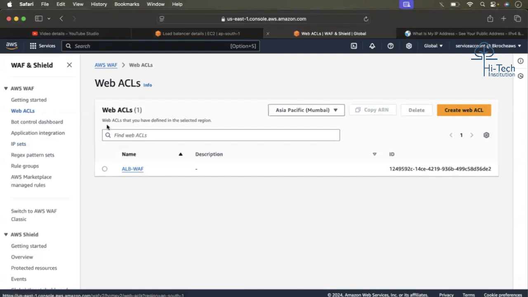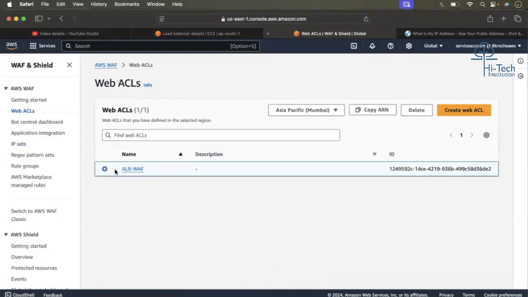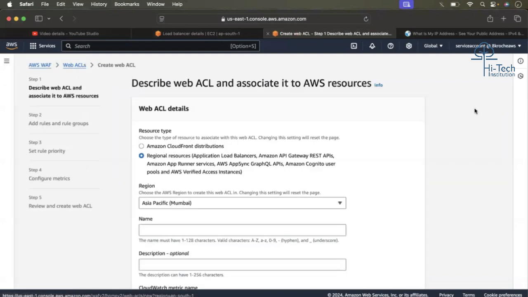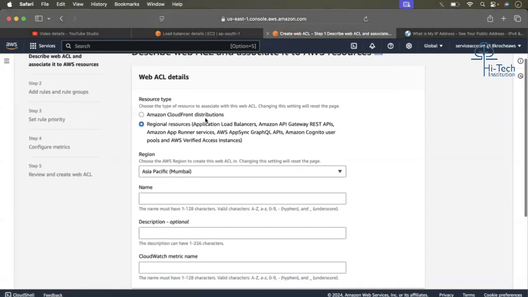When it comes to web application firewall, there is one WAF already in place, so we don't need to worry about it. This is another WAF which I created for a different purpose. You can ignore this. For now, I'm going to create a new web ACL. There are two options. If you want to create a WAF for a CloudFront distribution, a content delivery network distribution, you need to select this. Other than that, for application load balancer, API Gateway and other services, you can go with the application load balancer based WAF.